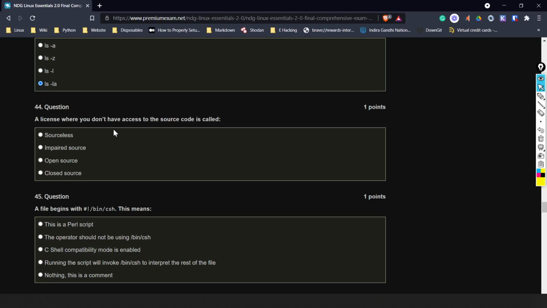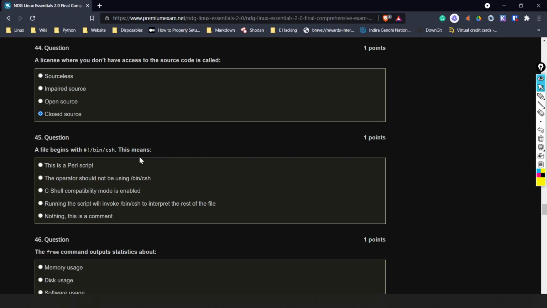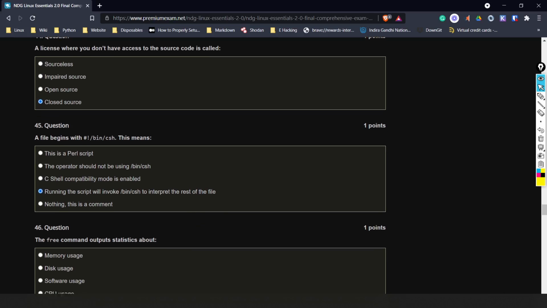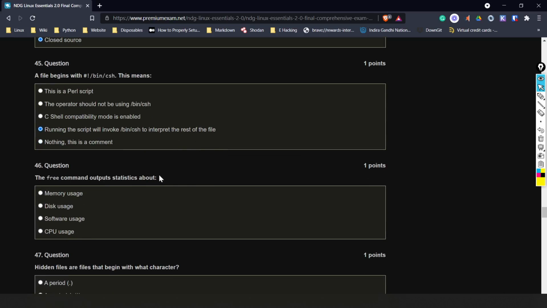A license where you don't have access to the source code is called closed source. A file that begins with a hash and exclamation mark, like #!/bin/sh, is a shebang, and it invokes /bin/sh to interpret the rest of the file. The free command is about memory.